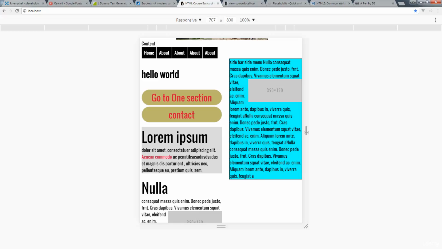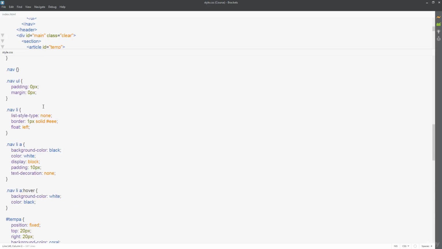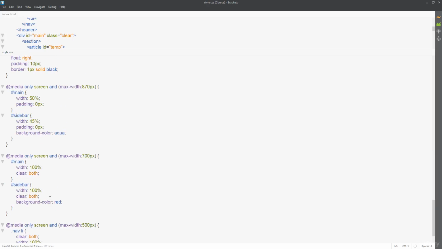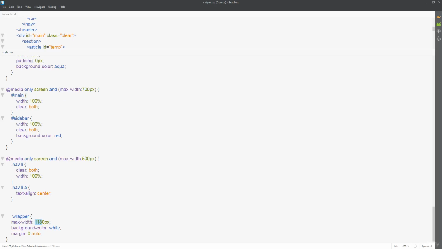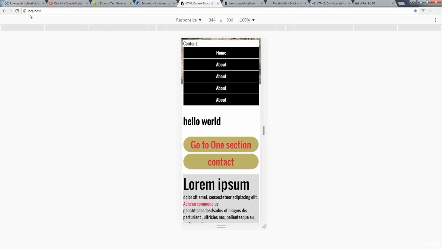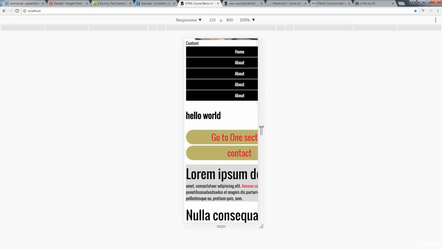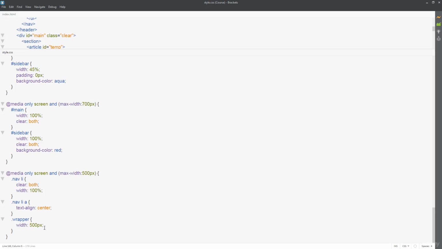And we can also set a minimum width as well. So we can set a default width for the body or the wrapper. And this is another good reason why we include the wrapper, so that whenever we shrink down to 500 pixels and we don't want our web page to go less than 500 pixels, we could set a default width of 500 pixels. So if we're less than 500 pixels, we're always going to stay at a default of 500 pixels. So a number of different options there for how we can represent it. Maybe that might not be the best way to do it.